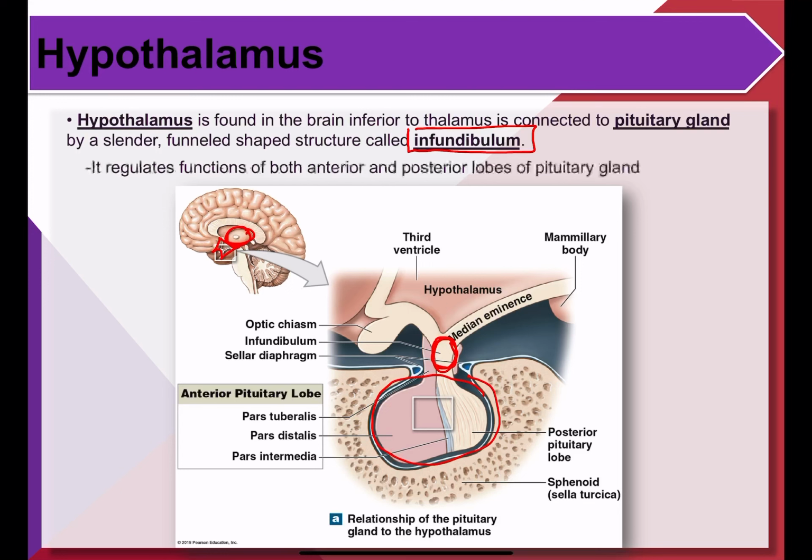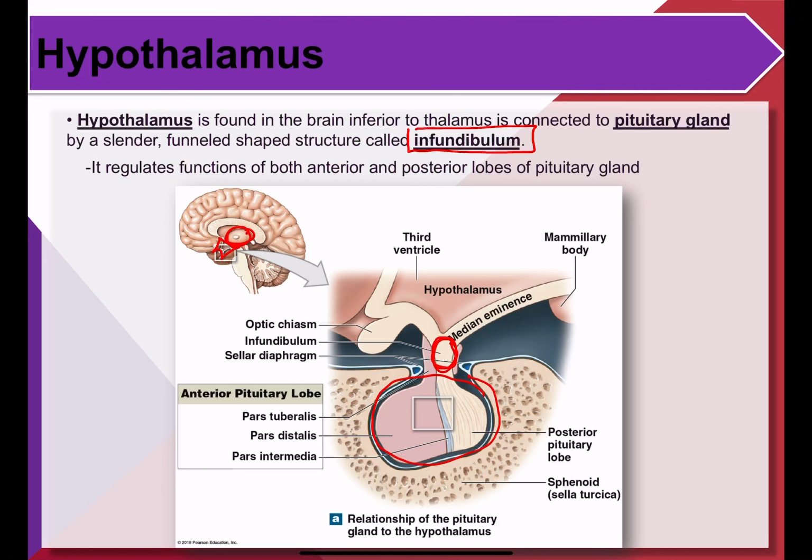All right, so one of the hypothalamus' main functions is to regulate both the anterior part of the pituitary gland, which is this portion right here, and the posterior lobe of the pituitary gland. They're actually given specific names. I'll talk about that next. The pituitary gland is known, like I said, as the master gland of the endocrine system, and we call it that because the pituitary gland itself will control many other endocrine glands. So the big boss is your hypothalamus, and then the boss below that is your pituitary gland, and then you have all your little workers down below, which are your pancreas, adrenal gland, etc.